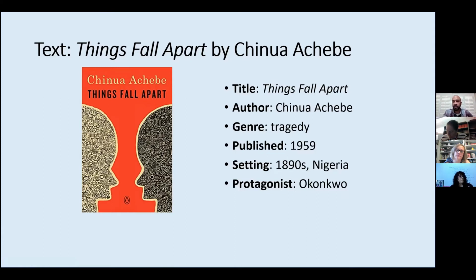And so again, it takes place in Nigeria in the 1890s, and it's about the culture and the community, and many things unfold. And as you all know, tragedies don't end well. So I'm not going to go too into depth. I don't want to spoil it for anybody, but it's a very good multicultural text. I highly recommend it. If you haven't read it, go out and read it. Or if you're interested in teaching it to your high schoolers, I highly recommend it.